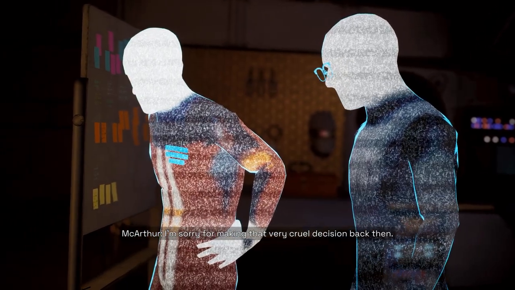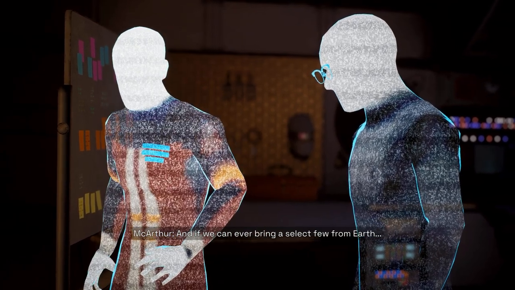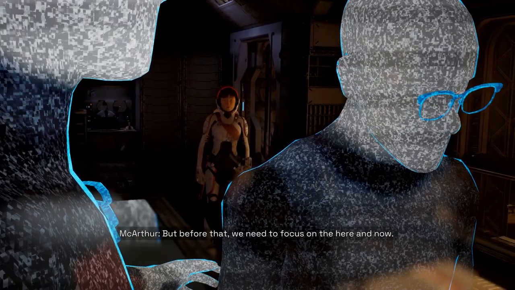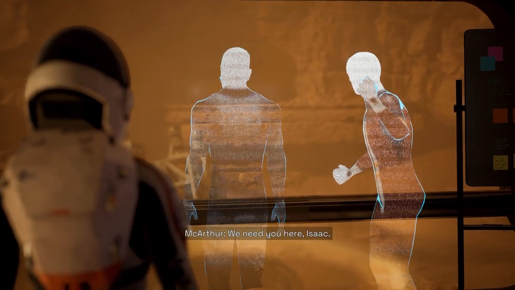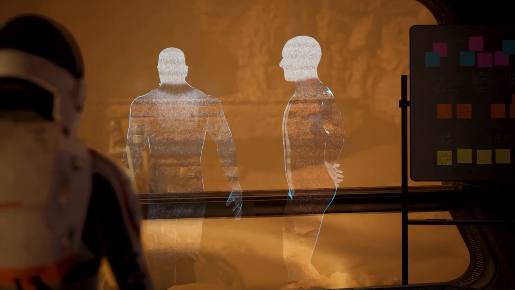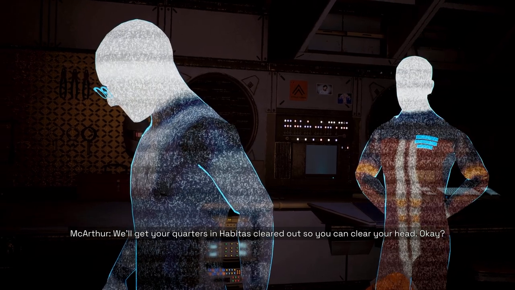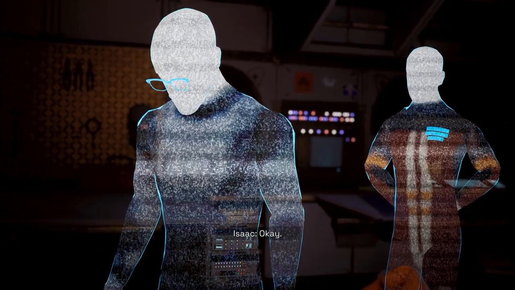I'm sorry for making that very cruel decision back then. And if we can ever bring a select few from Earth, we will make sure your daughter is part of that group. But before that, we need to focus on the here and now. We need you here, Isaac. Can I count on you, old friend? Rest first. We'll get your quarters and habitats cleared out so you can clear your head, okay? Okay.